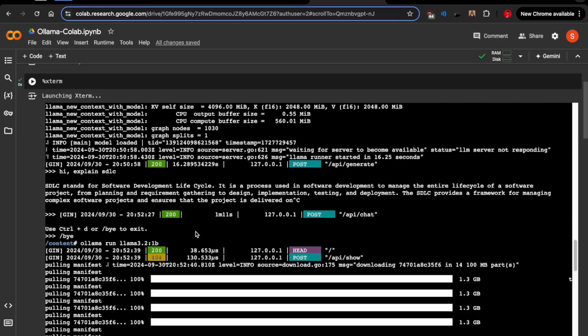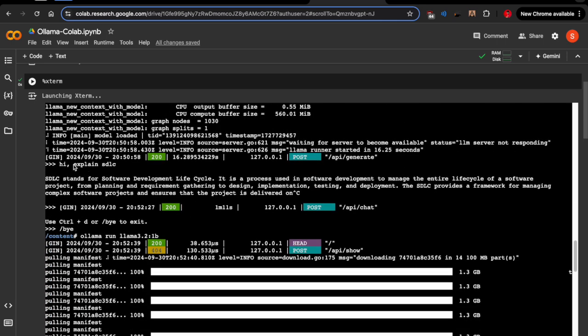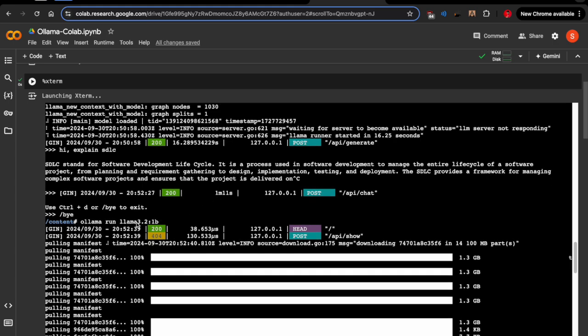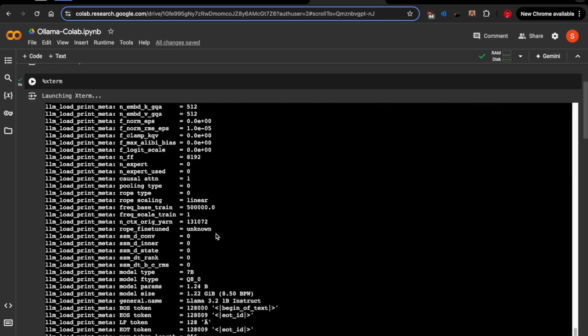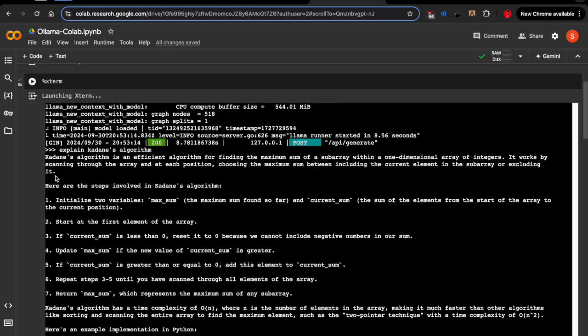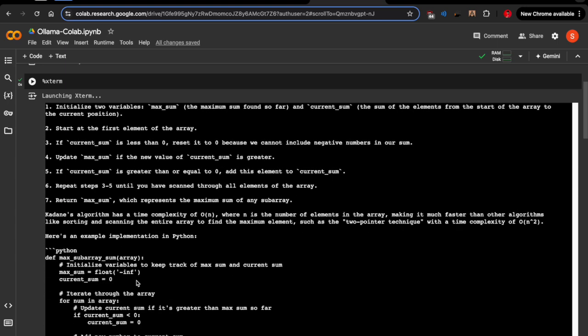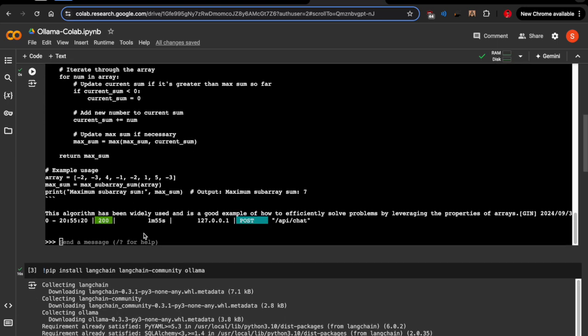I asked the Llama 2 model to explain the software development lifecycle. This particular model was pretty slow. Since then, I moved to Llama 3.2, which gave a pretty good output instantly. I asked it to explain the Kadane's algorithm, and this was all the output that I got.